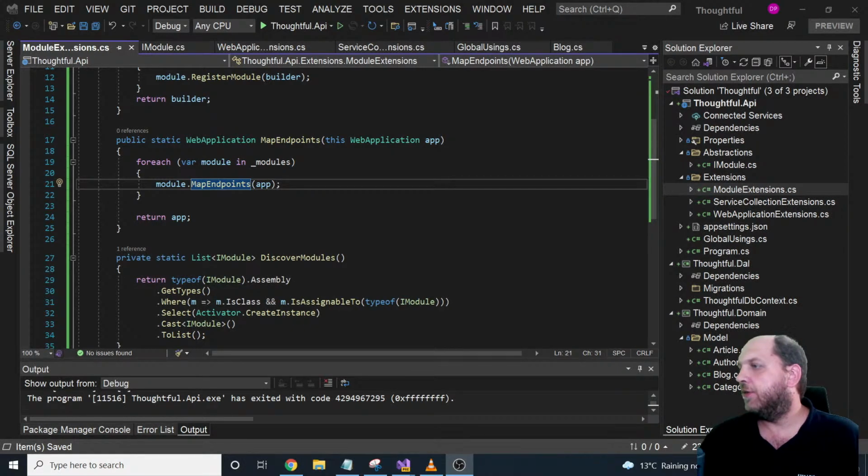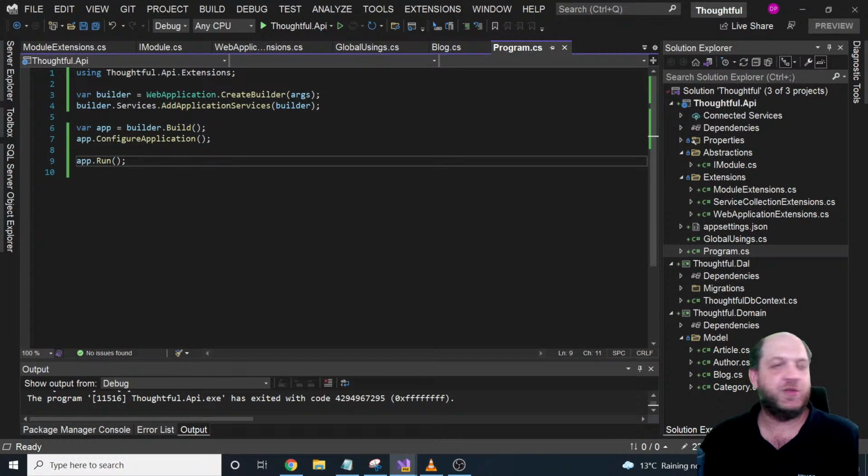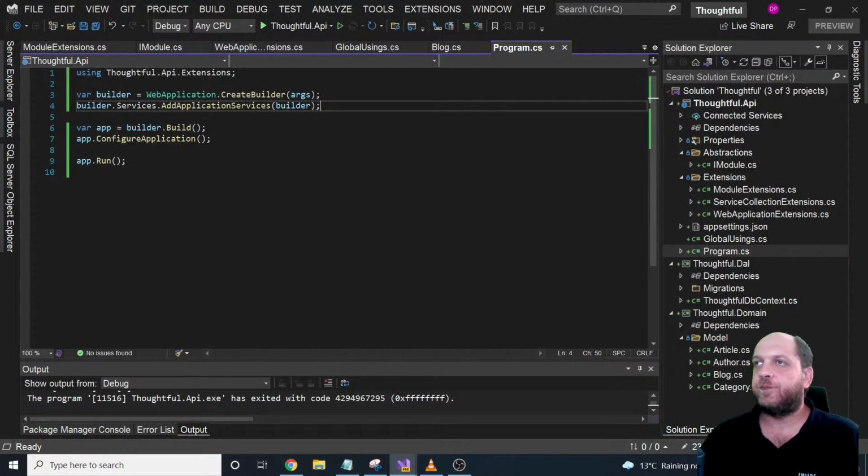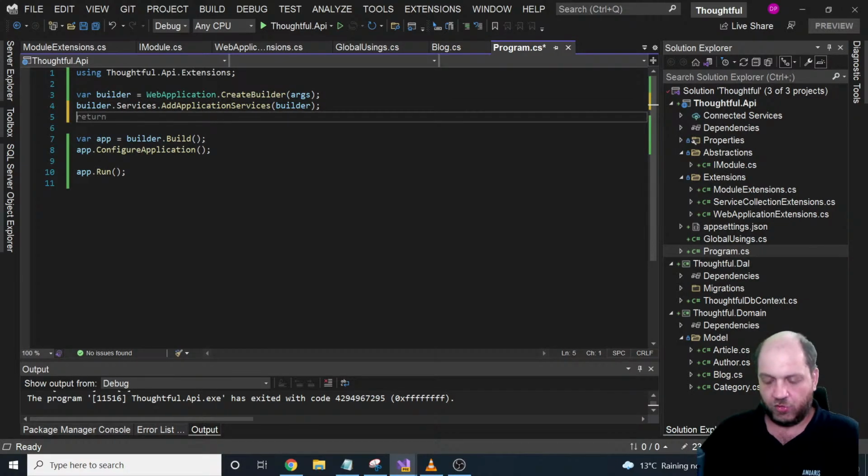Sorry, you see how accustomed I am with the startup class in ASP.NET Core. In this case, it's the Program class. What we could do here is builder.RegisterModules, and that should be it.